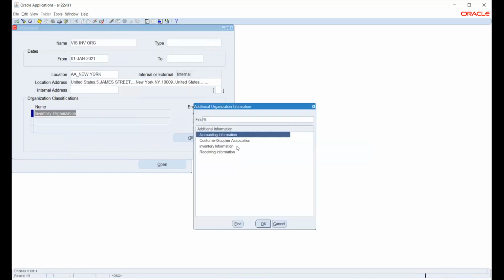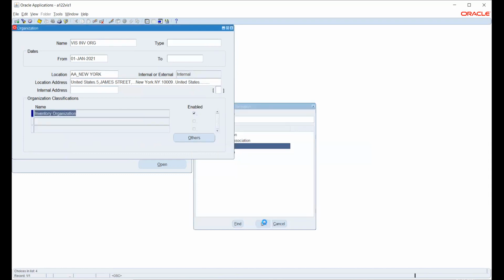After giving the accounting information, the other part is the inventory information.